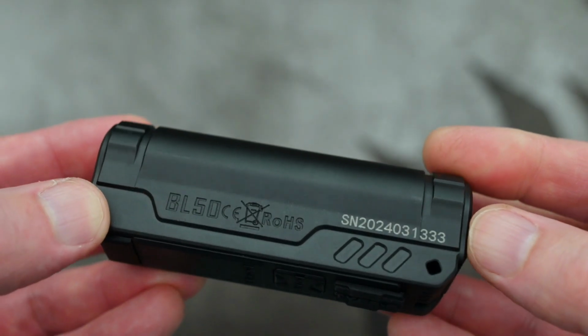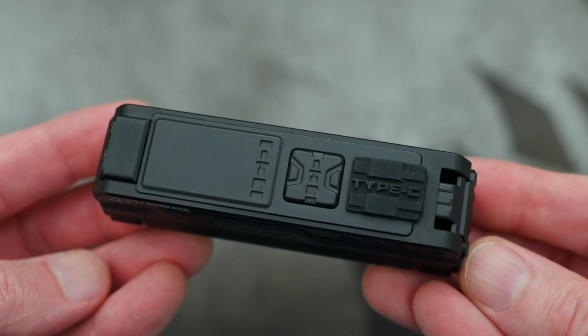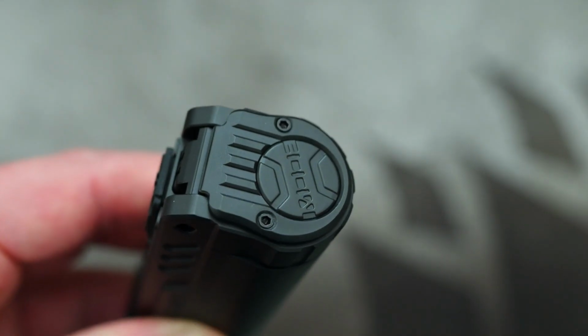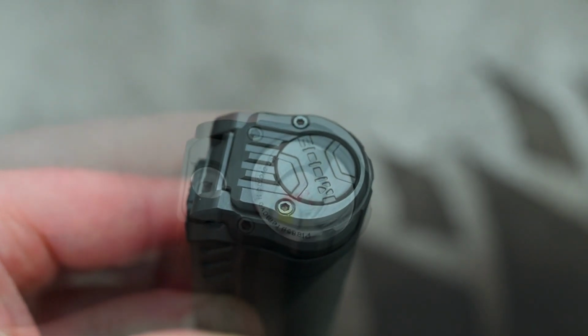Although it is a nice compact size, I do wish there was a bit more grip on the body with some knurling areas. On the top there is an OLED panel on the left, a switch and the charging port cover. And this has another switch on the base or tail cap, so we have two switches with this one. Though the body is obviously metal, the switches are both plastic.